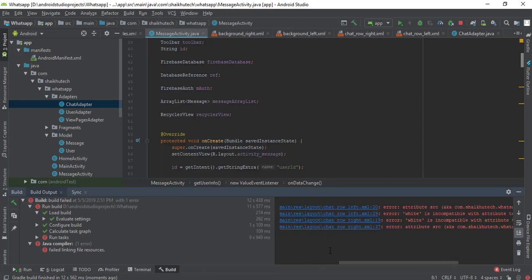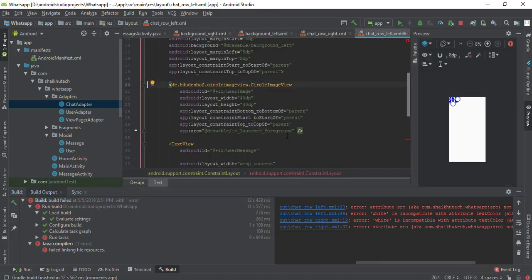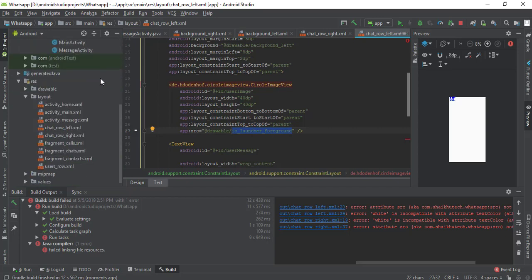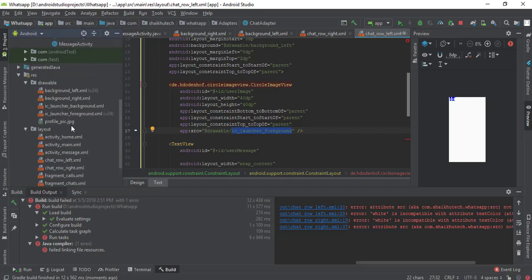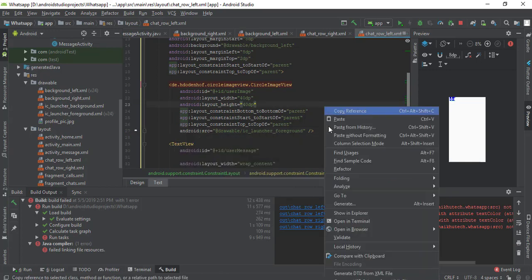We have some errors. SRC not found. If I go to my drawable folder, oh sorry, it was Android SRC, it is not app SRC, so that's the problem here.